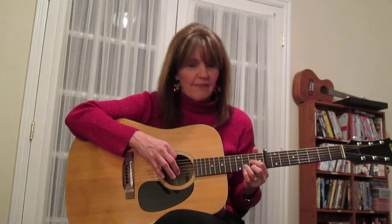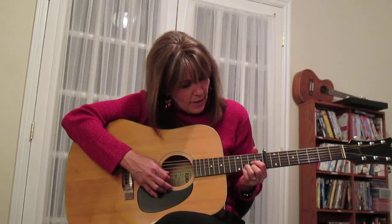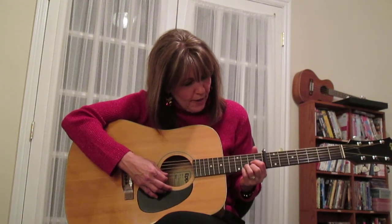And then the D is my favorite part, that's the easiest part. Distinctive strum there. I go, so I'm with my pinky, I'm putting it on the first string, third fret.